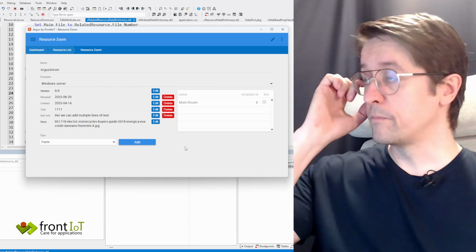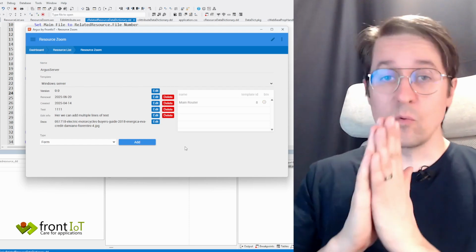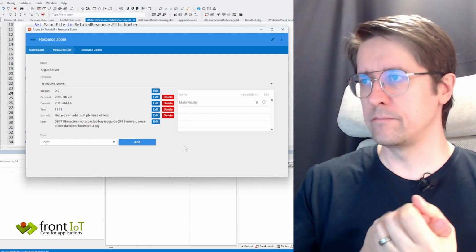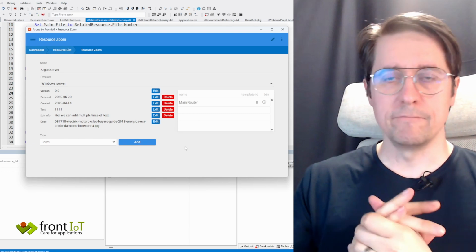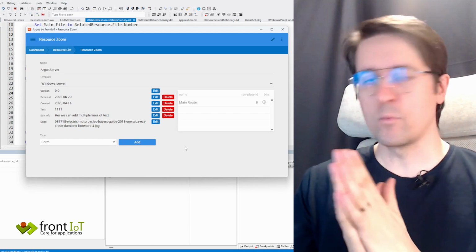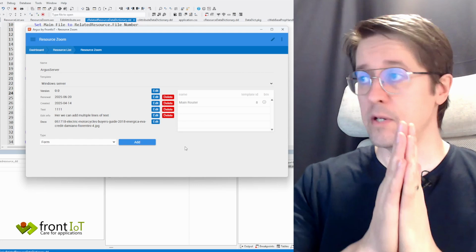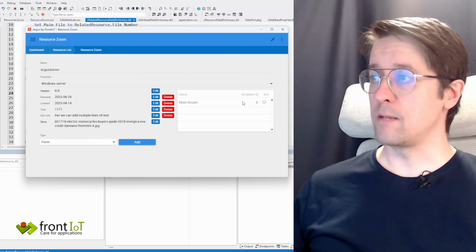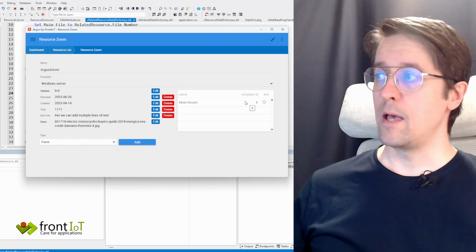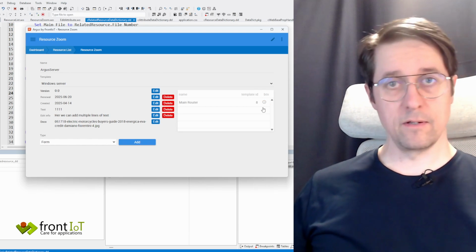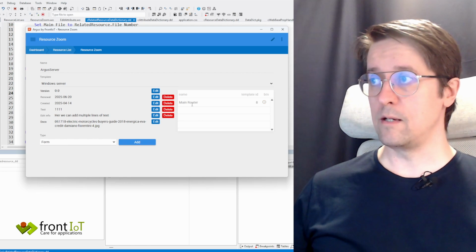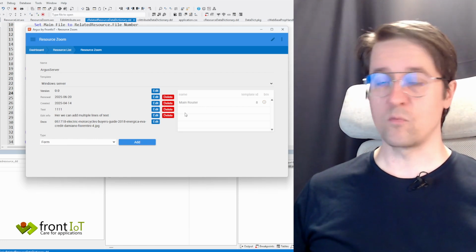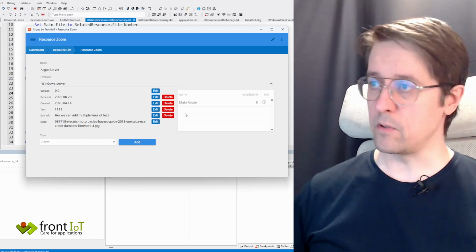So there you go. Now there's only one little piece left of this puzzle, or maybe two. But I think we might want to stop here and do those next week. And that is, we want to fix the template type here. And we want to add the delete button so we can delete resources if we don't need them anymore, or if they're not related or we added by mistake, you know.